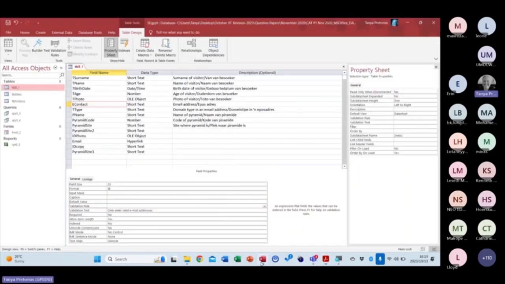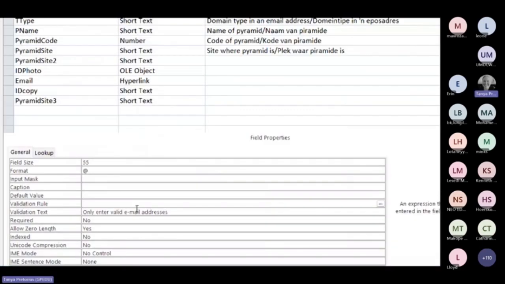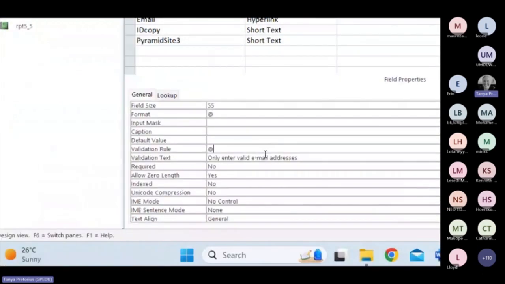Okay, so now in this case, one thing we definitely know, it needs to have the @ but because the validation text says only enter a valid email address. Now you've been CAT learners for 3 years, so you know an email address has a username at a domain name, right?